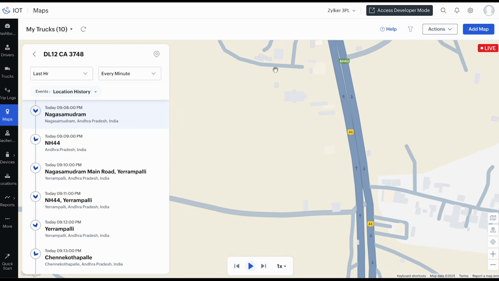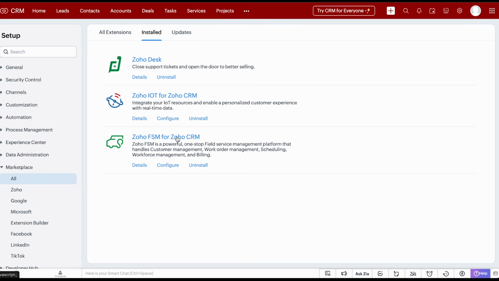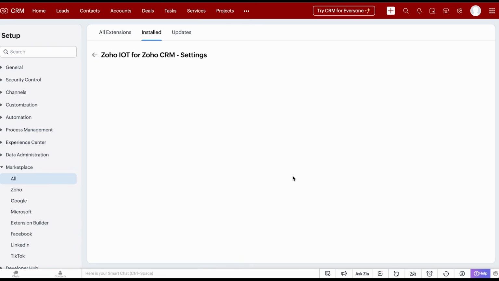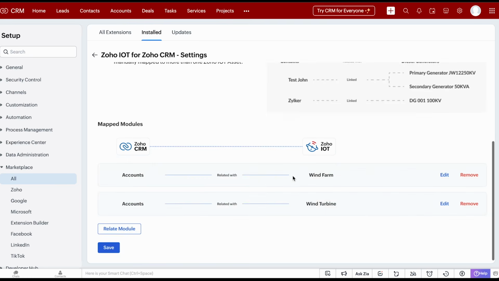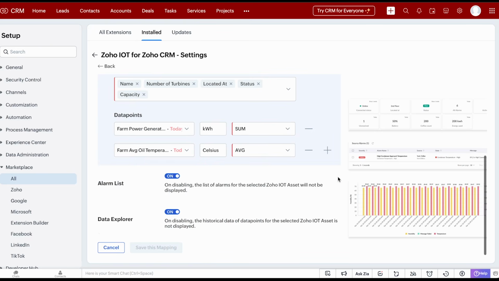So also I wanted to quickly show the CRM integration part. This is a place where, within the Zoho CRM interface, we have a plugin which enables sales teams to configure the data transfer rules between CRM and Zoho IoT. For example, here there is a wind turbine, a wind farm information, where the data corresponding to the wind turbines is calculated, and this is being shared to Zoho CRM as well.